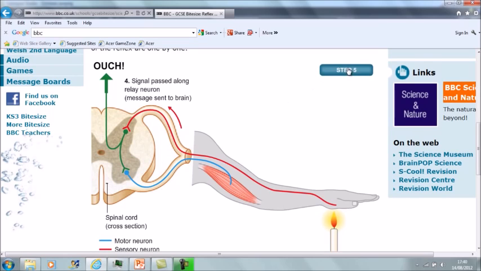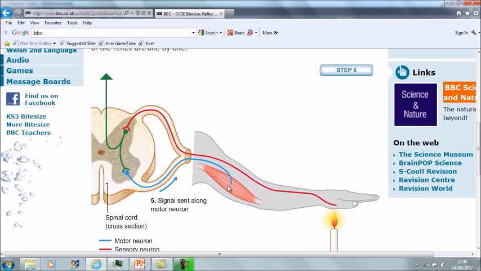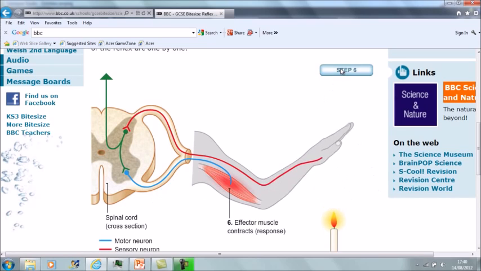It then gets to another synapse which generates an impulse which goes through the motor neuron and arrives at the effector. The effector in this case being the muscle. This causes the muscle to contract and it pulls the hand away from the heat. This is known as a reflex arc because it doesn't involve the brain. It only involves the spinal cord.